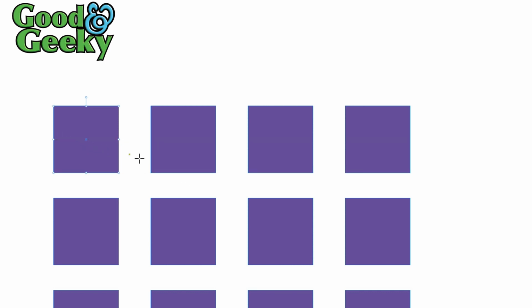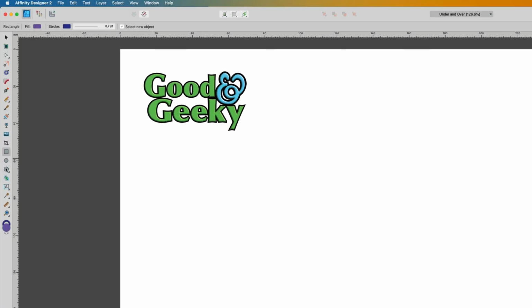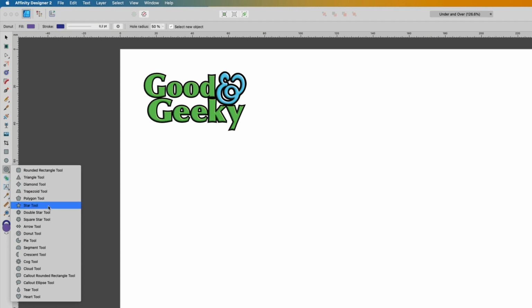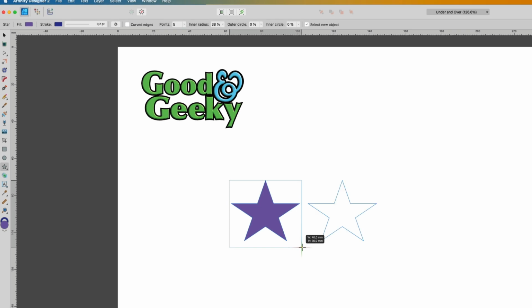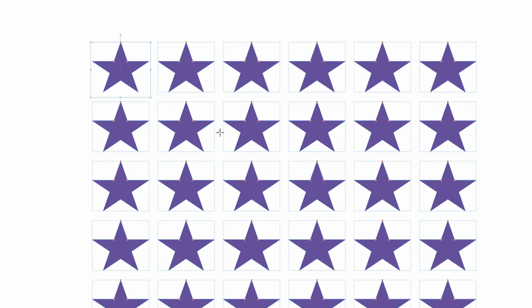That's kind of good, but it doesn't have to be squares. Let's do Command Z and choose something else, like maybe the Star tool. So we go for the Star tool, and I'm going to go across and down, and then I'm going to hold the down key a bit to put some spaces in between. So I'm getting spaces in between there by holding the down arrow. Let's hold down the right arrow key and get some spaces going across as well. And then as soon as I let go of the mouse button, I've got some spaces in between, and I've got all my stars gridded out like that.